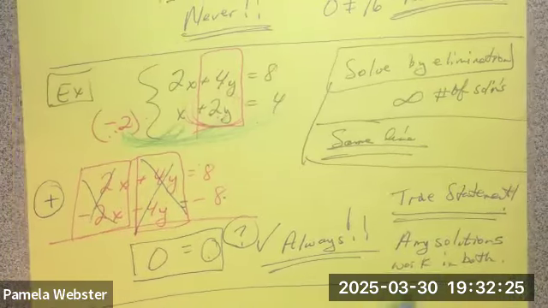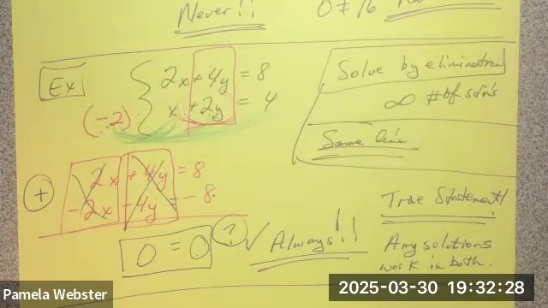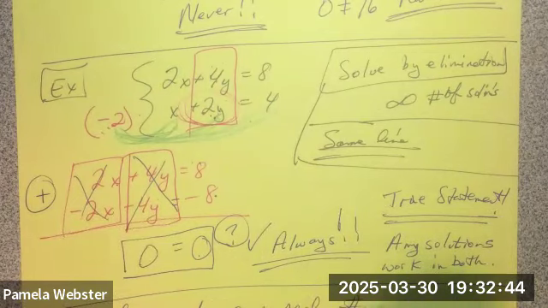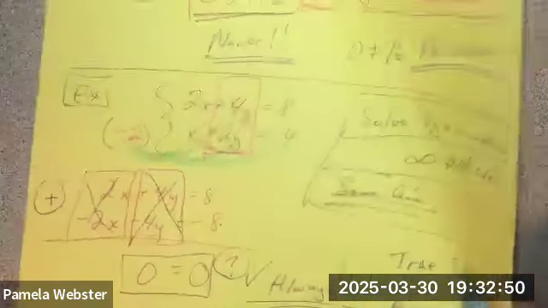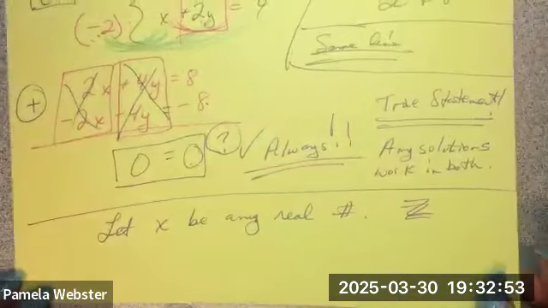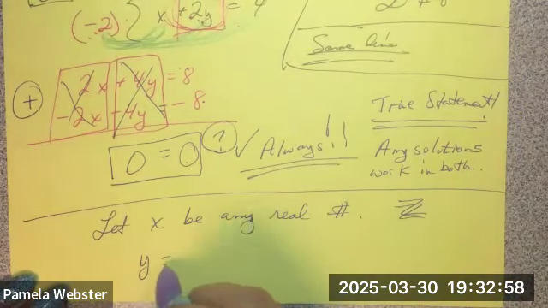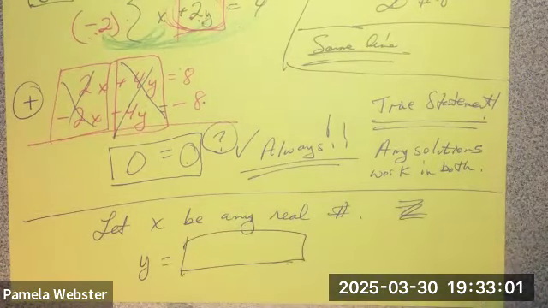There is kind of a weird way to write that, the infinite number of solutions. You'll see it in the homework that they'll be like, hey, is this true? Basically, what they'll say is something like, let x be any real number. Sometimes they'll use z for integers and stuff like that. They'll say, let x be any real number. So y equals, and then sometimes they'll solve it for the y value and have it in terms of x. I don't really care about that so much.